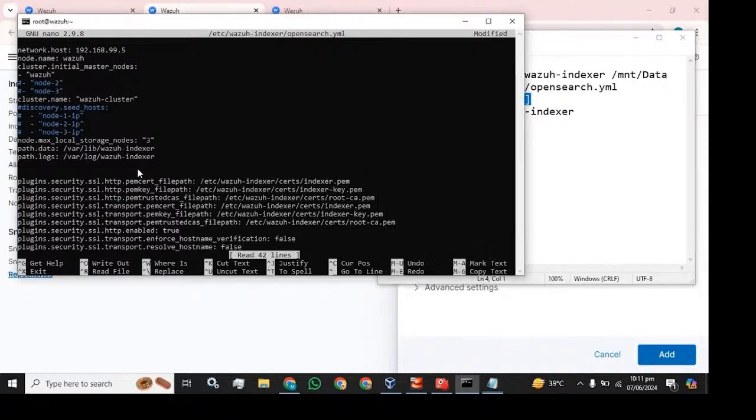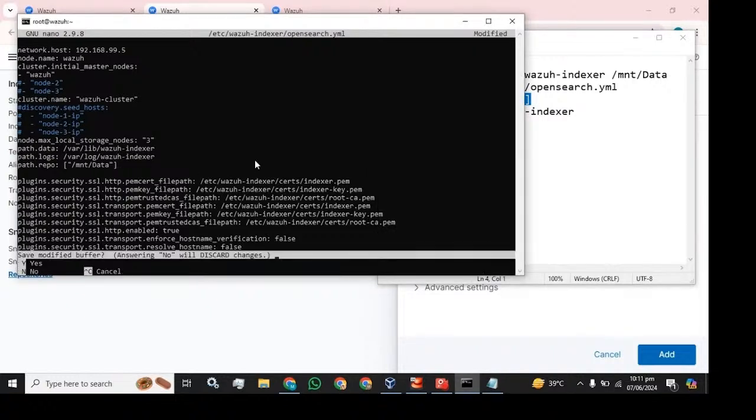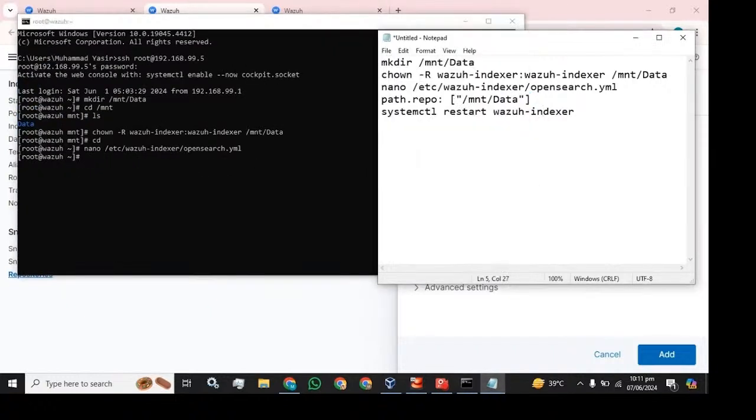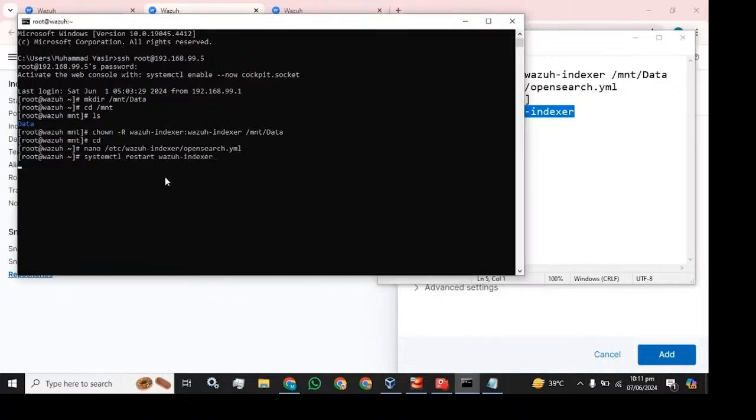So you just have to follow these instructions and save this configuration file. Now you have to restart your Wazuh indexer service on the Linux machine.